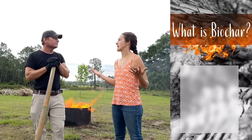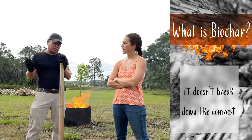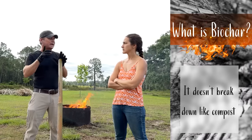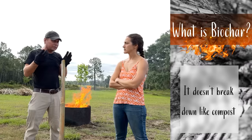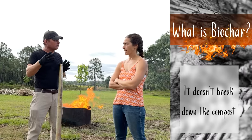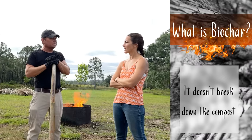In layman's terms, what is biochar? Biochar is charcoal specifically for use in the soil. It won't degrade. When you bring compost into your garden, that's going to be used up over about six years before it off-gasses carbon dioxide into the atmosphere as microorganisms eat the compost. With biochar, it's exactly the opposite — you bring that charcoal into the garden and it keeps lasting. It's permanent compost. Biochar is permanent compost.